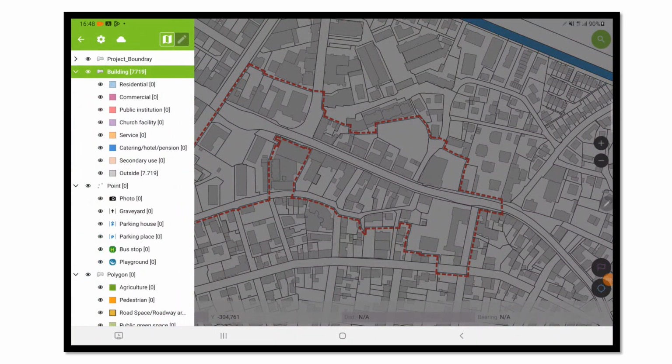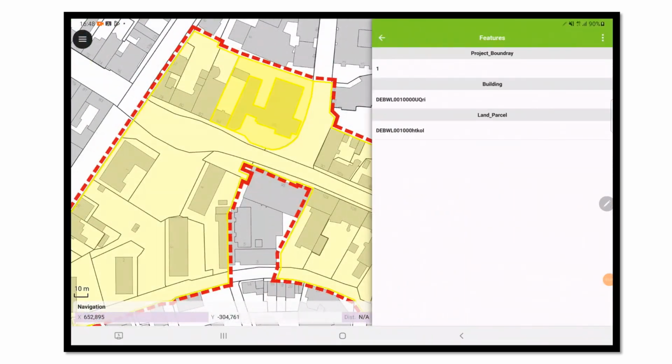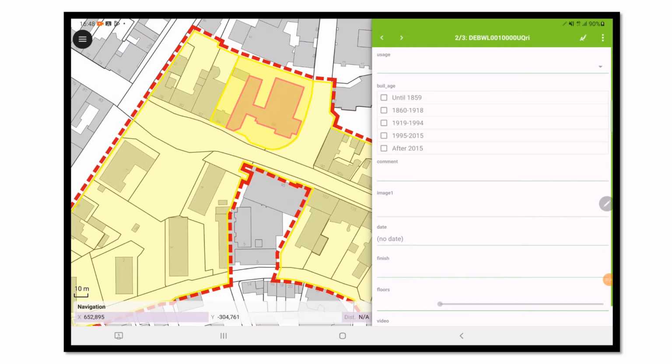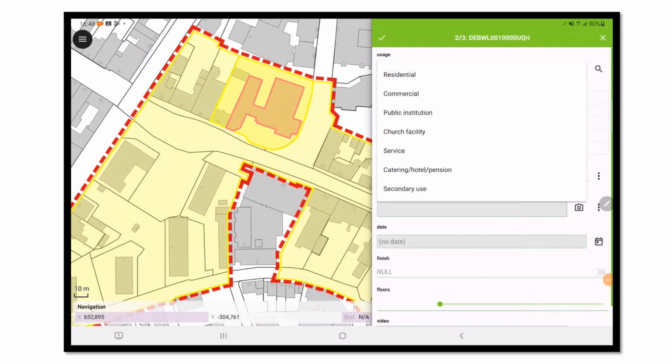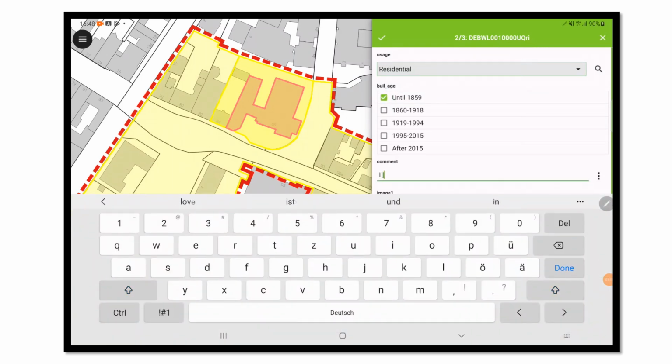Also if you go to the building, right now we can give some attributes to this. If we go to the building, you see here by clicking and start editing, usage, for example residential, and the building age, and comment, for example, I love QField, and done.